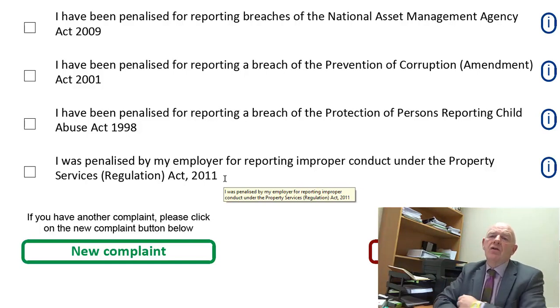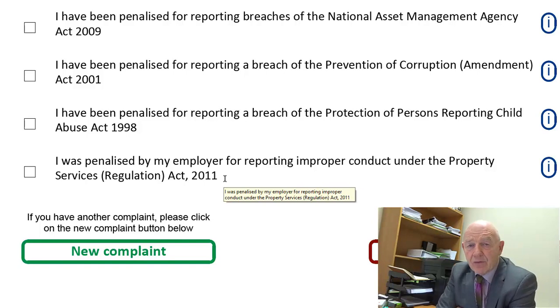But if you don't do that, if you rely on this form, you will end up ticking a box for Unfair Dismissals Act 1977, even though you haven't been dismissed, even though your claim is for penalisation. That is a weakness, an imperfection or an infirmity in this WRC form, and it is unfortunate that it has not been remedied, and that's my experience.